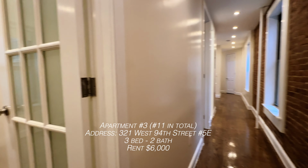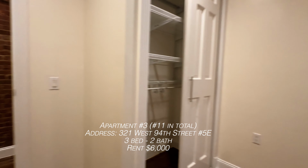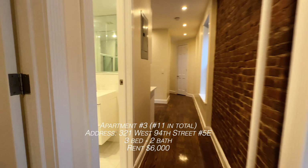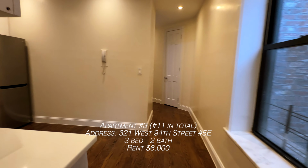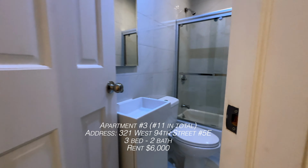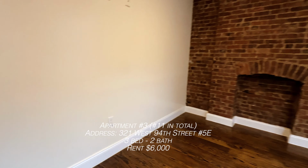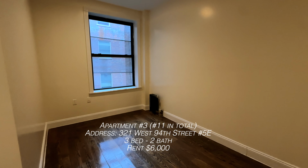Towards your left, you would find the first bedroom. This one was a small bedroom. It could be either our office or maybe Julia's bedroom. It had its own closet. Then the second bedroom, which also had a closet, also on the smaller side. Then the first bathroom, which had been renovated, as you can see, so it looked really nice. Then you could find the kitchen, which was actually quite large and had pretty big windows, which I loved. And then if you continued from the kitchen, you would find the other bathroom, which was a bit smaller, but it was also accessible from the hallway, so no ensuite bathrooms in here. And if you continue down the hallway, you would get to the living room area, which had a door that led to the third bedroom that also had a closet. This one was the larger bedroom, as you can see.